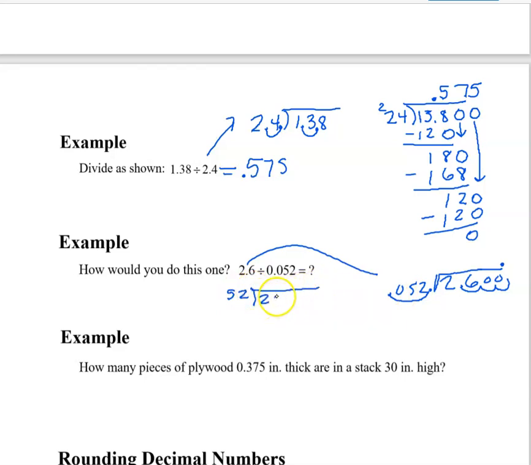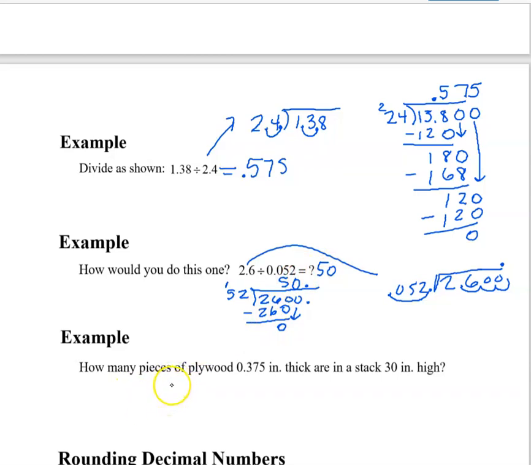And then we've got 2,600 with our decimal here. So will 52 go into 2? It won't go into 26, but it will go into 260. Okay, so let's try, I know that if you do 50 times 5, you get 250. So let's try 5. 5 times 2, it's going to give me 10. Carry your 1. 5 times 5 is 25 plus 1 is 26. Remainder of 0. Now, you don't have to really keep going here, but what you need to realize is you can't just leave this blank. So you're going to need to put 0 there, and that's going to be your final answer, 50.